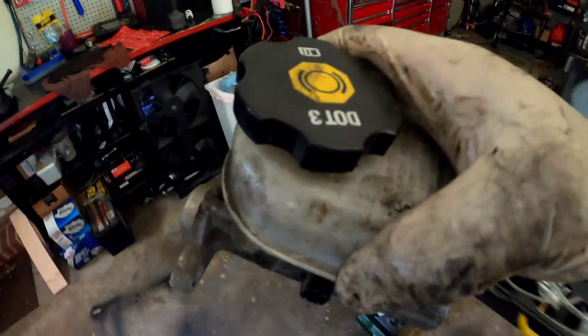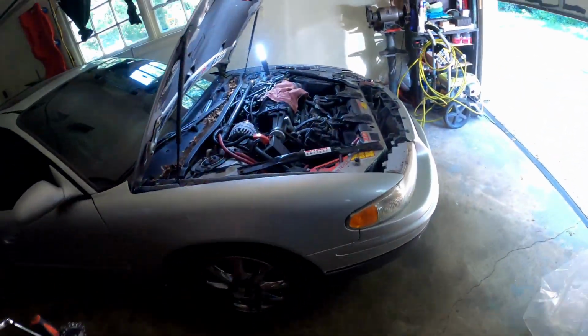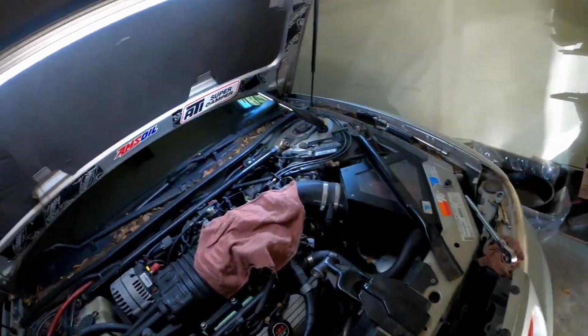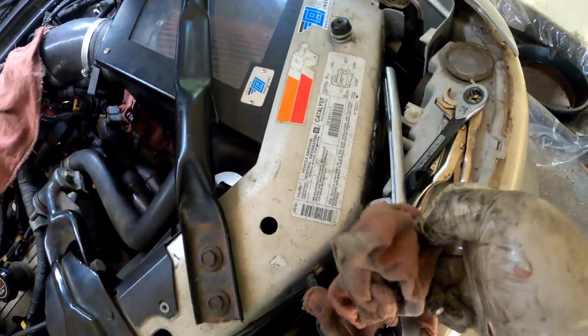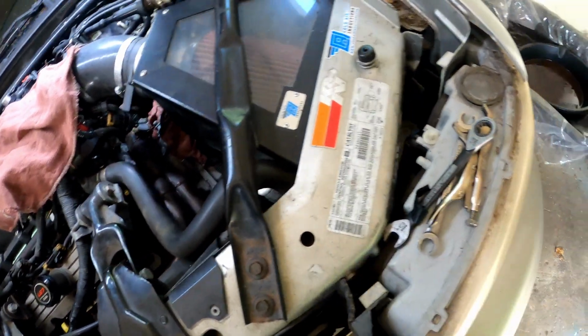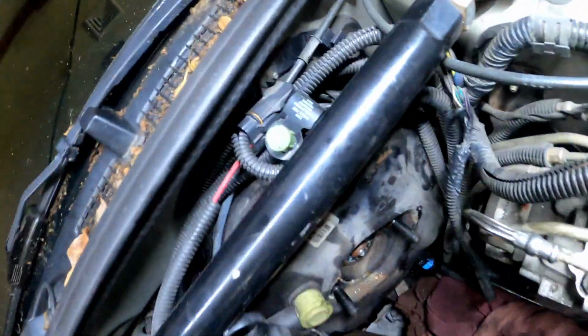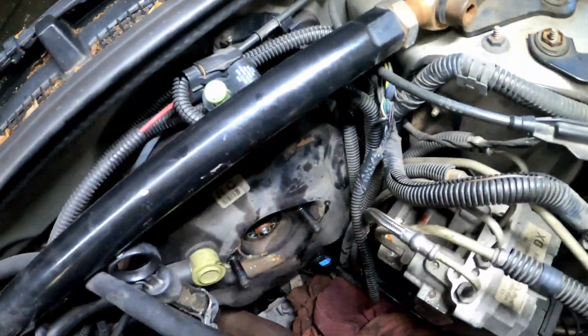I should have had a rag, but I had you guys on the other hand. We're gonna lay him there. That's the old one. That's the new one. We're pretty much done, y'all. It's not even that hard. It's real easy. Real easy. I'm gonna show y'all the inside. Here's the inside.